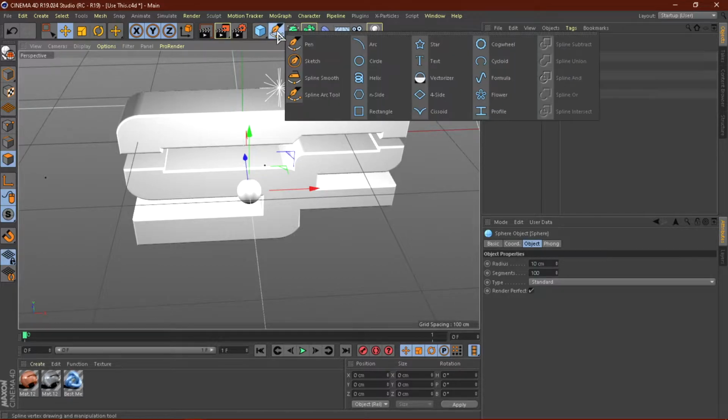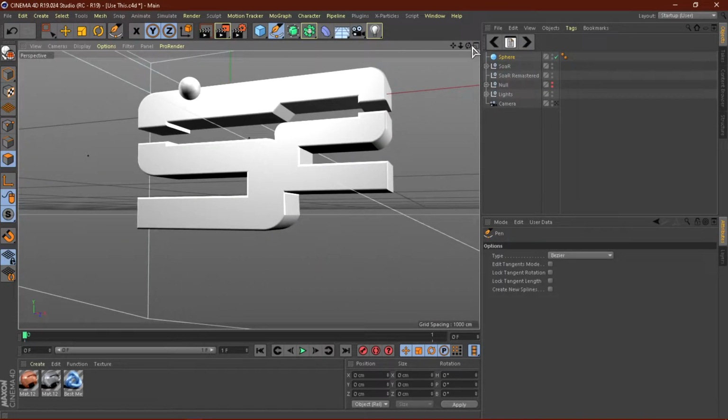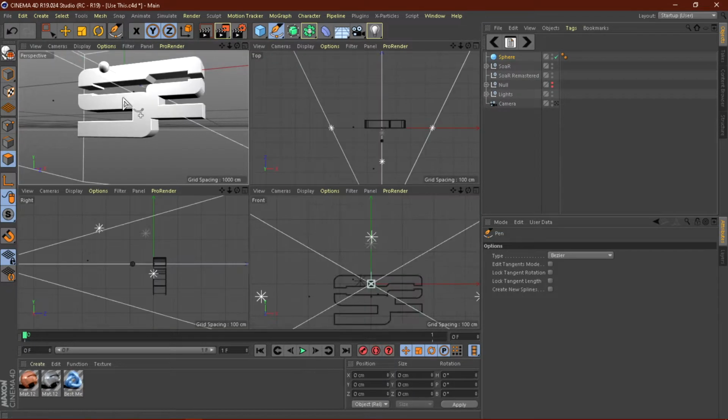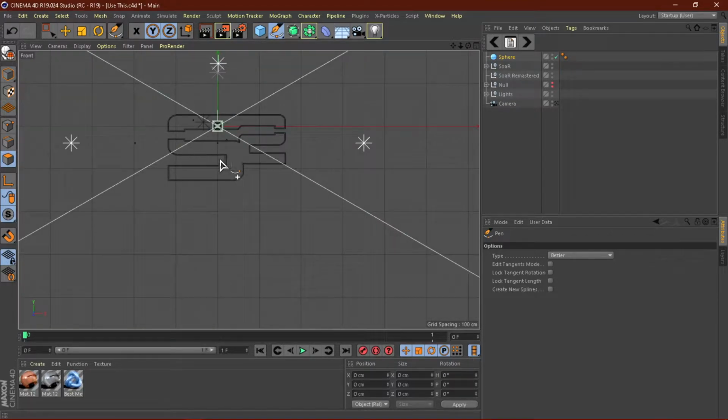All right, so now we're going to get our spline tool, and we're going to use the pen. You guys can do sketch as well. Later we'll do Helix, but you really can use any spline you want. For this tutorial I'm going to use the pen tool. Now we're going to click this window up here, and we're going to get 4 different options. We're going to select the bottom right option down here, and we are going to make a spline that goes through the logo, like wraps around the logo.